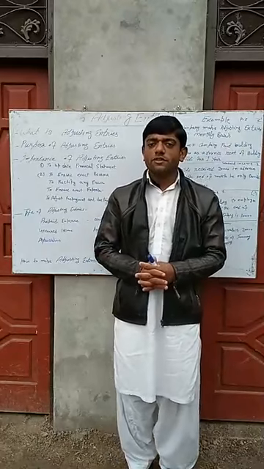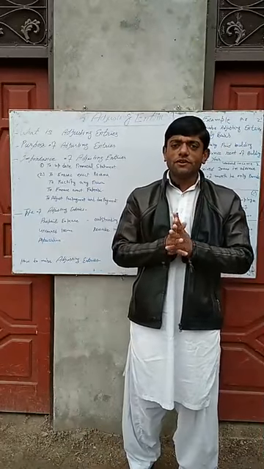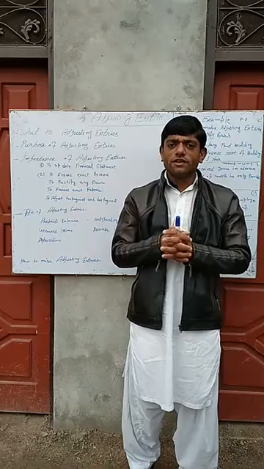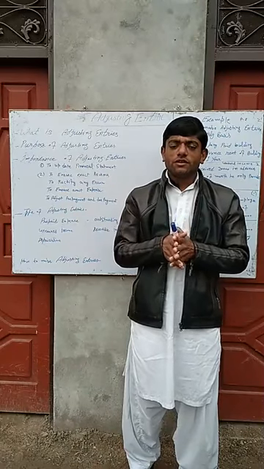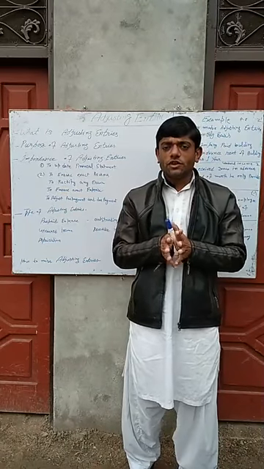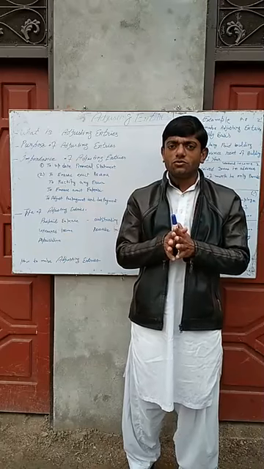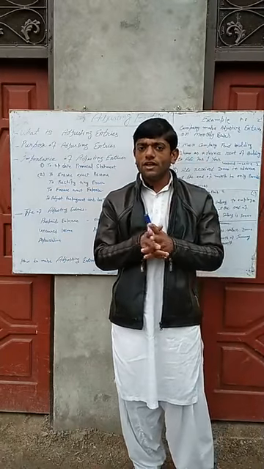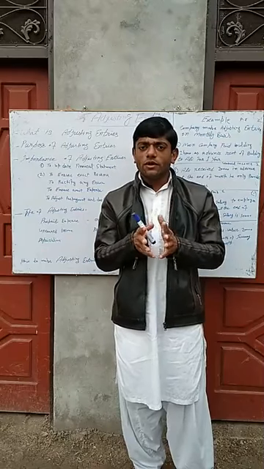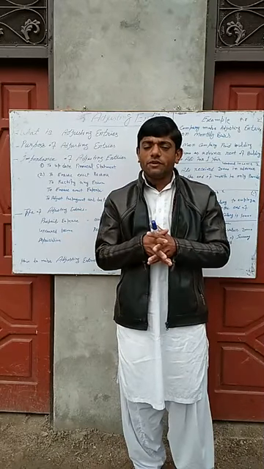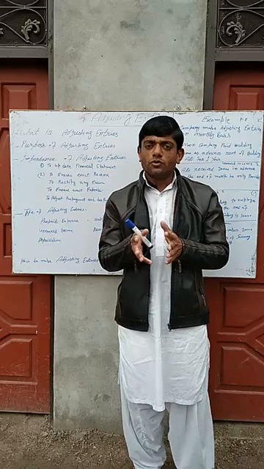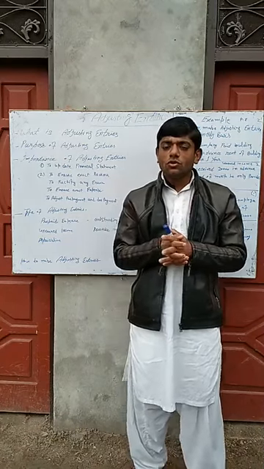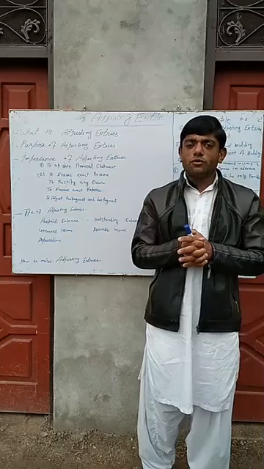Welcome to Commerce Academy. In the previous lecture, we discussed what a journal is, the types of journal entry, the types of transaction, and how to record a journal entry in the journal. After this, we saw what a ledger is, the format of a ledger, and how to post a transaction from the journal to the ledger. So the topic is very important.